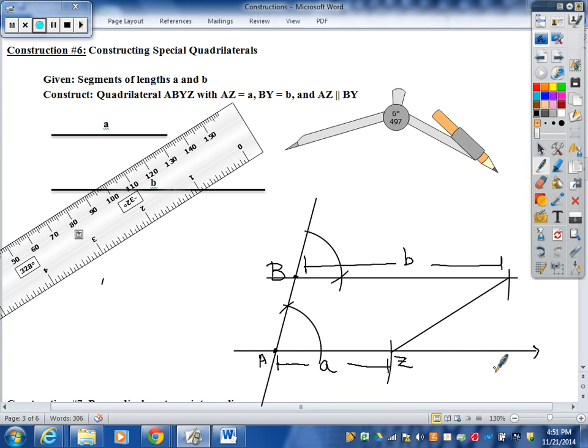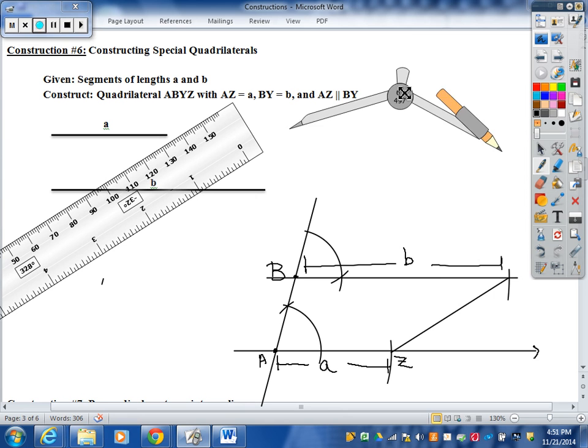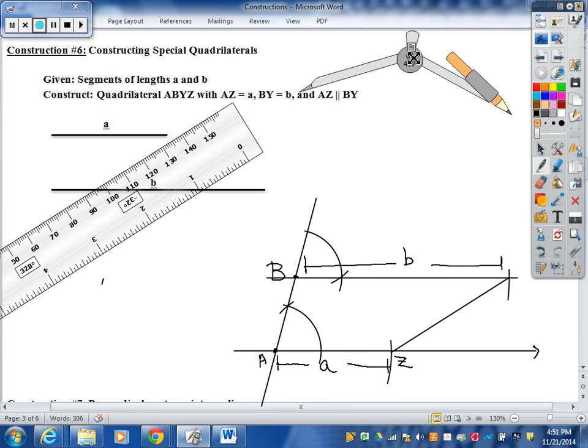Now, here's a question for you. We just got done with the chapter on quadrilaterals. Can anyone tell me what type of quadrilateral this would be? Hint: you've got exactly one pair of parallel sides. All right, very good. It is a trapezoid. Now I should probably do this. It does say quadrilateral ABYZ, so I'm going to put the Y right there, and then I'm going to say trapezoid ABYZ.